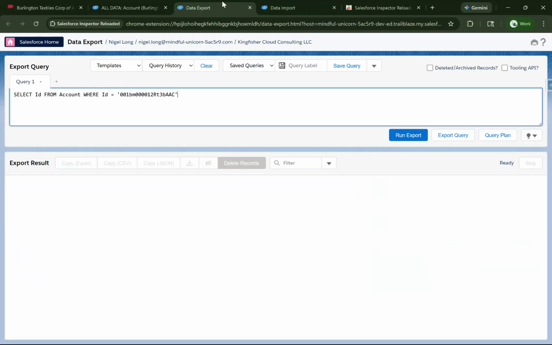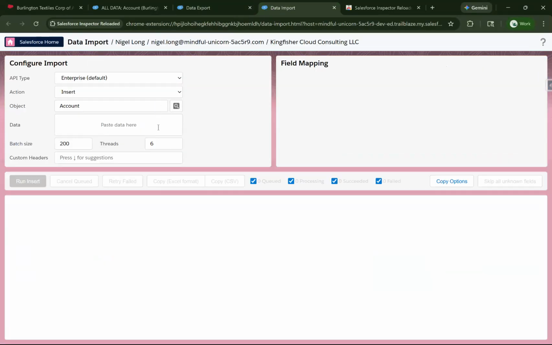The export function works off of SOQL language, which you'll be able to see in another video of mine. And the import function lets you paste data to update, insert, upsert, or delete based on various records. I will go into more details about both of these in another video.